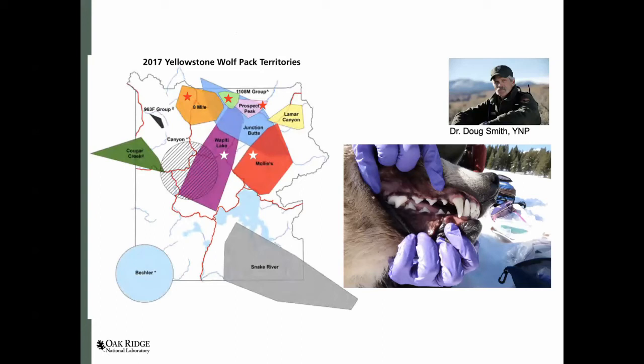So we got back to Yellowstone because we know that there are wolves in there. I didn't want to do this with animals in the zoo because most of them are born in the zoo. They're in contact with humans all the time. They're in contact with food that's not natural. There are a lot of confounding aspects there. So let's go to the actual wild wolves.